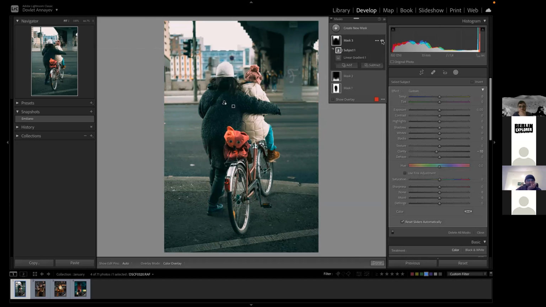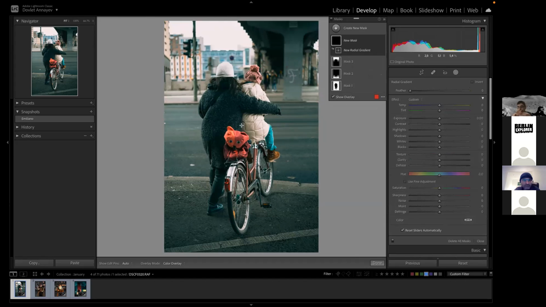So let me see before and after. But are the heads also selected? No, the haze, no, clarity only. Maybe the contrast can go down a little bit, so that it will look far away. Yeah, maybe I prefer to do the gradient this way.